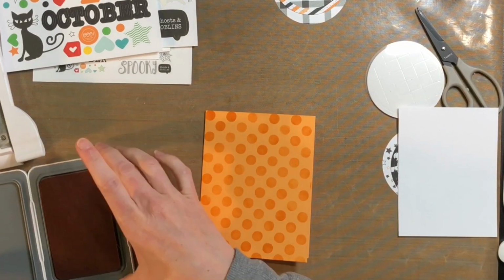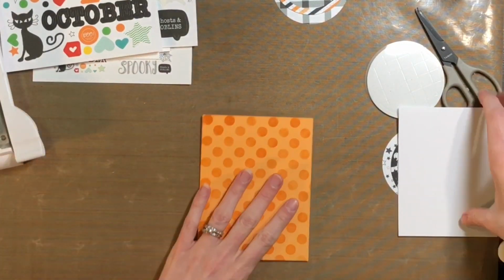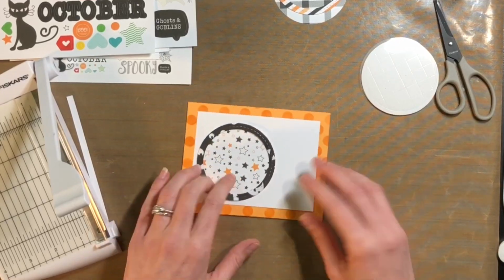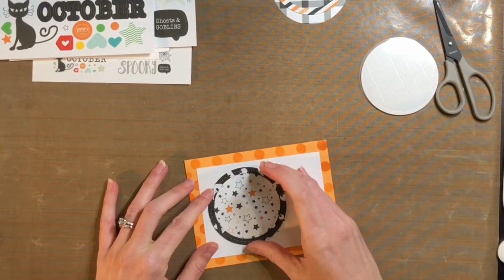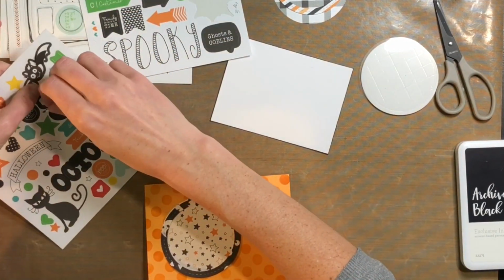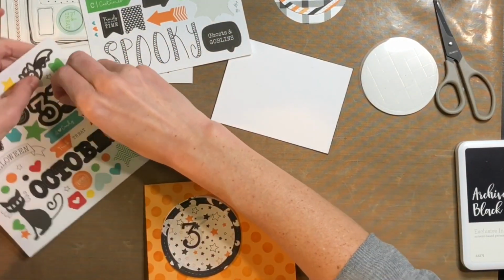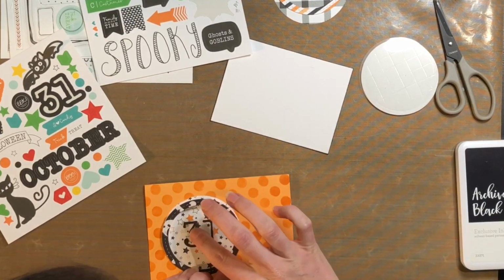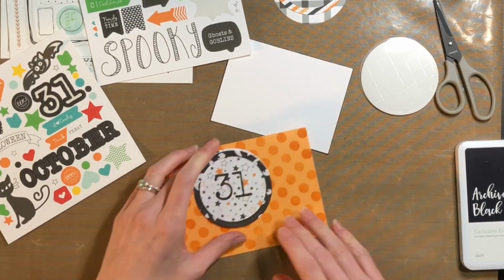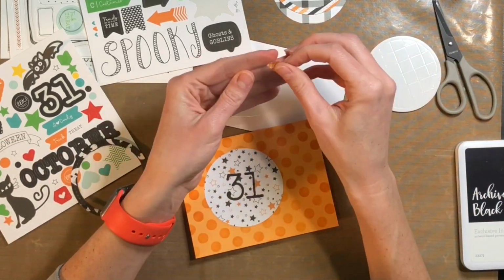So I thought that I was going to add a white panel like that onto the card, but it covered up so much of the background, I decided I didn't want to do that. So I took that off, and I just decided to have the shaker window there and add some little flag banners off of the side. Looked like a Halloween shooting star to me.